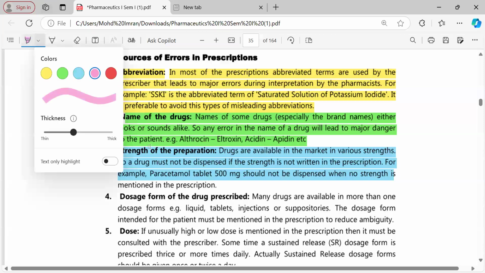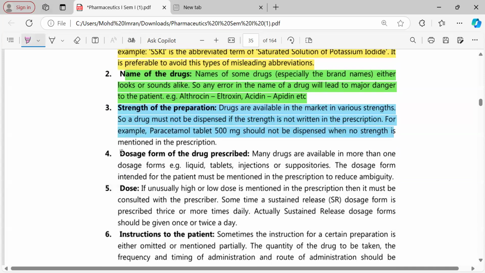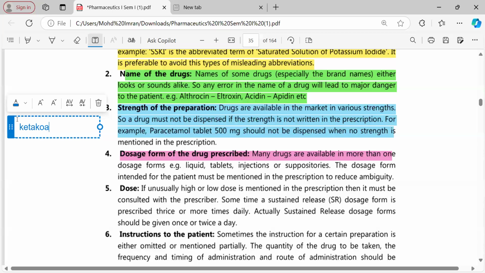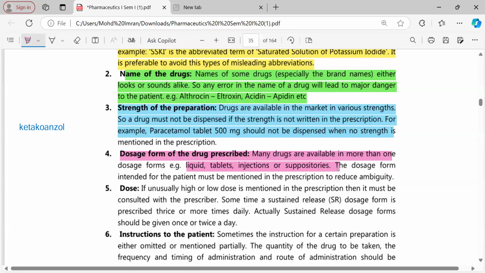Next, a very important error you can see is not mentioning the dosage form of the drug. Like we have seen the example of ketoconazole. If the doctor mentions just ketoconazole, it is a problem, because what kind of ketoconazole should I give? Should I give it in injection form? Tablet form? Powder form? Ointment form? Should I give a shampoo? That is very, very important, because the same drug can exist in liquid form, tablet form, injection form, or any other. So mentioning the dosage form by a doctor is a very critical and crucial thing.